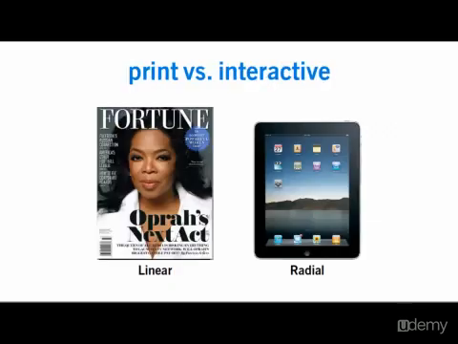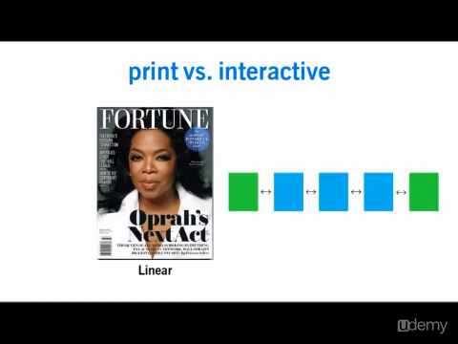When we think about printed versus interactive content, printed is linear and interactive is radial. So if I compare the two, I will see that in the printed edition, I've got a front cover, a back cover, and stuff in the middle. And I know where I am because I'm either looking at the cover, either front or back, so I know I'm at the beginning or the end, or I'm between it. And when I see those pages, as I turn them, as I'm getting further toward the back, I have more pages on my left, and as I'm getting further toward the front, I have more pages on my right. That's very simple. There's a visual indicator of where you are.